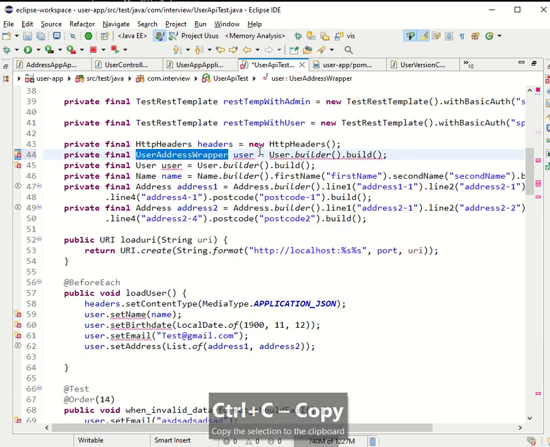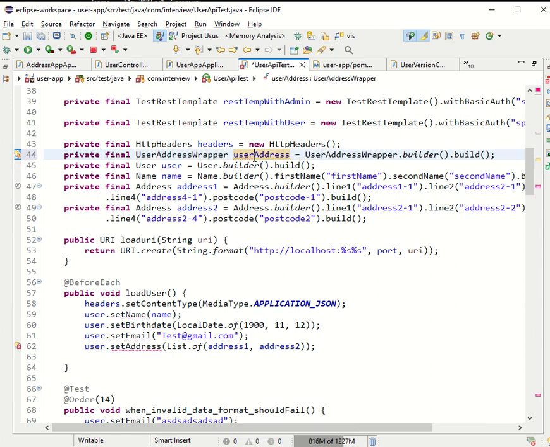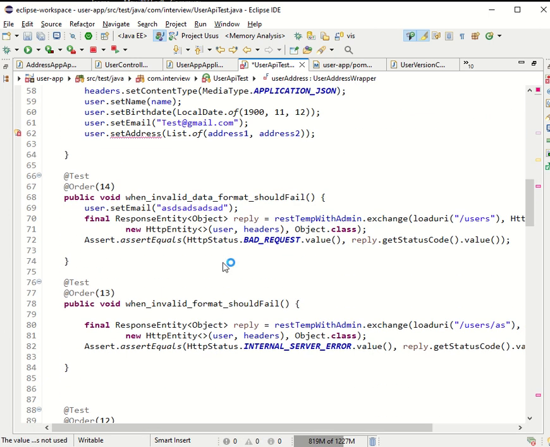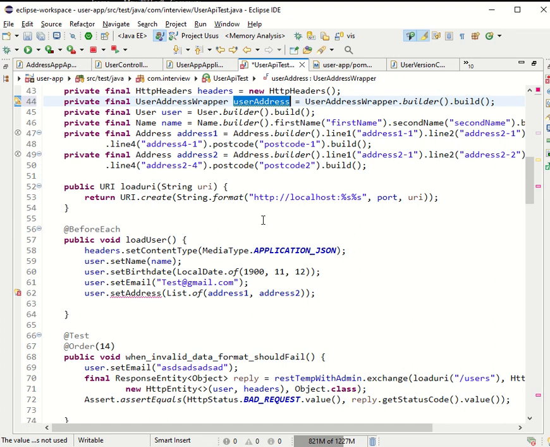So let's use that concept in terms of user address. We have that wrapper. From that wrapper, it is no longer a user builder. We build the wrapper object, and then we set these values.